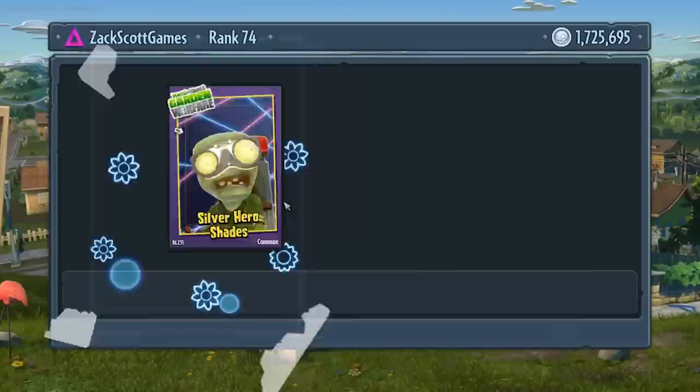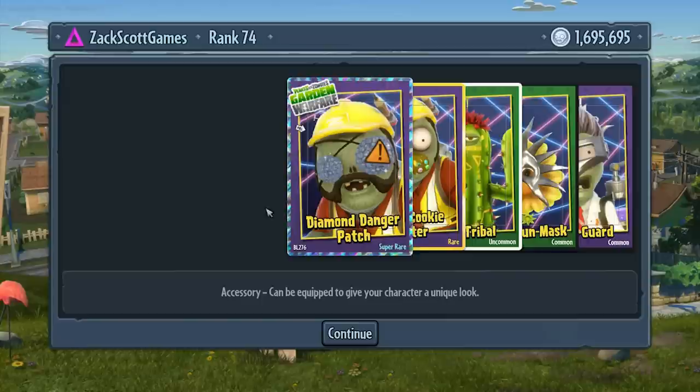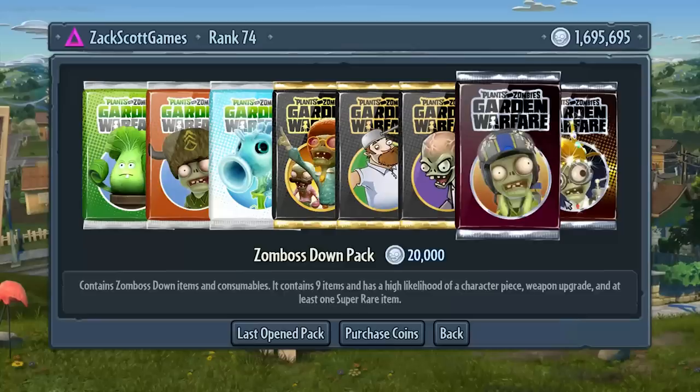Diamond tongue ring. That's pretty fancy for the chomper. Oh, look at all these. Oh, look at that. That looks so awesome. Silver sun mask, silver guard. We got the diamond danger patch. And the royal cookie duster. So there's diamond and royal. Royal, rare, diamond, super rare, I'm guessing.